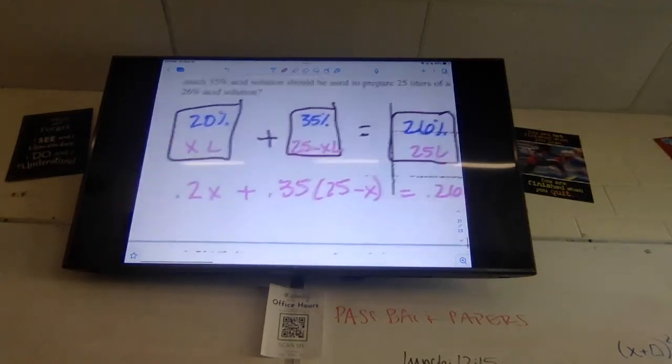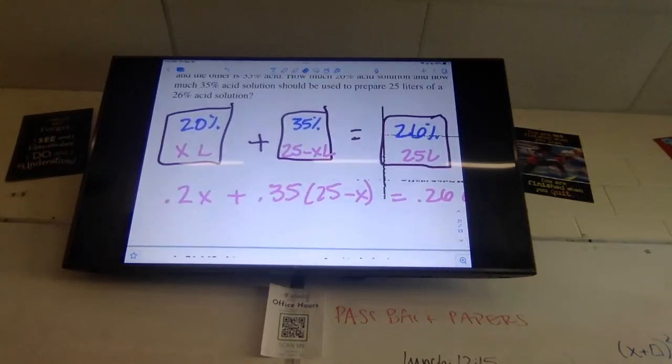If I'm understanding your question correctly, sometimes I might tell you that I'm going to use 25 liters of this 35% one, and we don't know how much 20%. And then my question to you would be, how much would I end up with? So if I know that I've got X amount of 20%, 25 liters of my other, how much am I going to end with? Anyone know? What expression would I write down here, Ryan? Plus X, yeah. So we would add them together to get that final amount. So I could ask something like that.